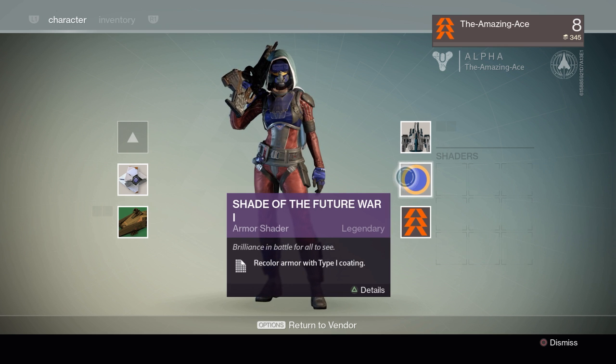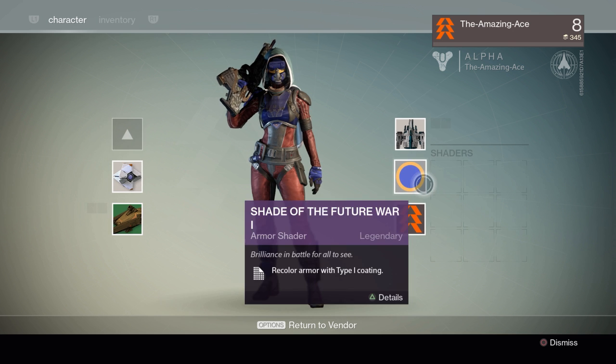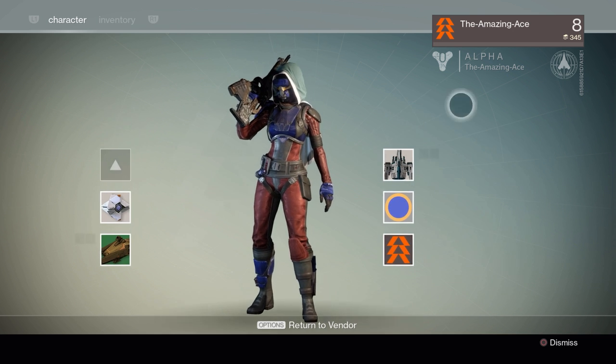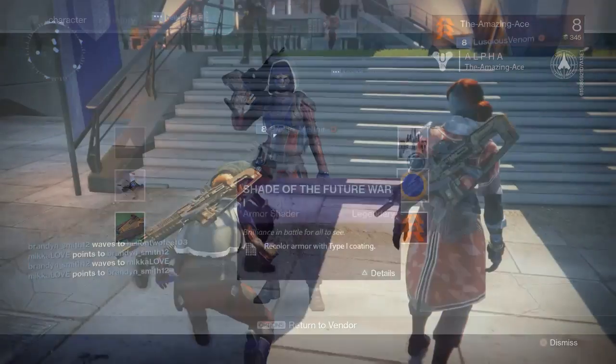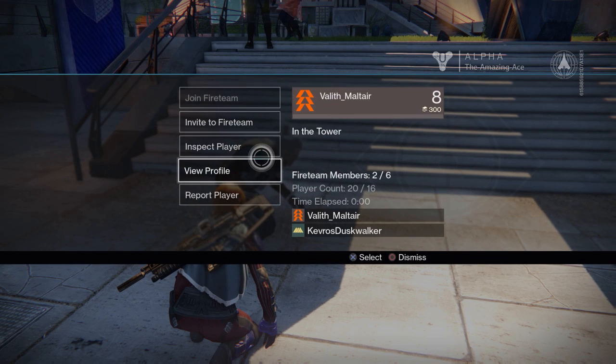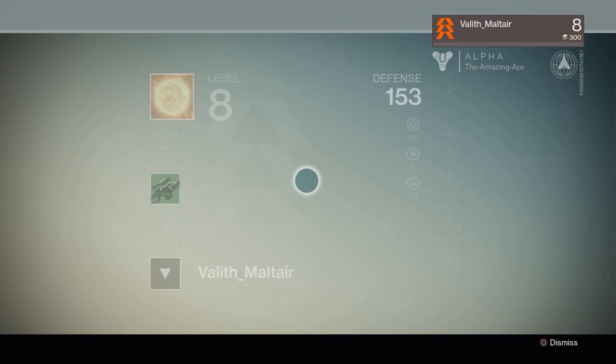And then your emblem is shown to other players. You equip that here, and it shows in PvP, or if they're on your fire team, or if they inspect you. Now I didn't bother buying one of these because it's fairly obvious how they work.